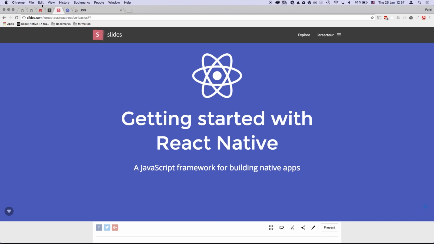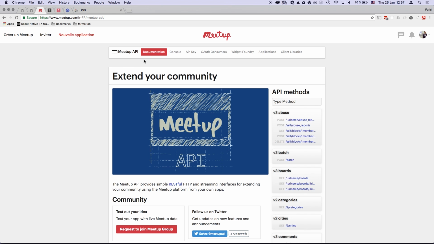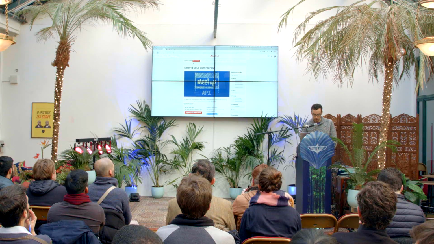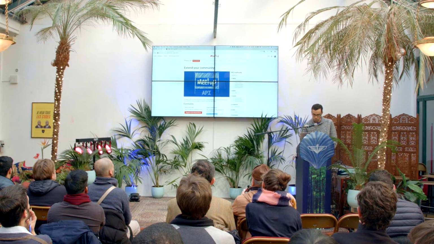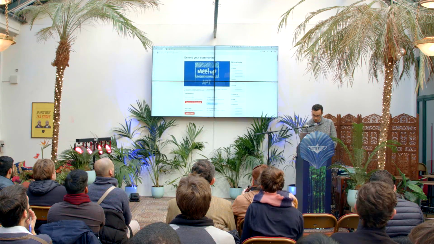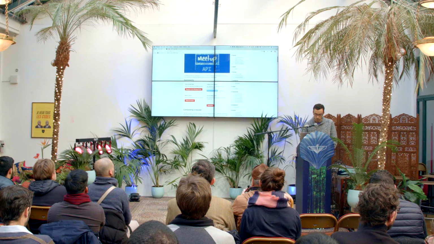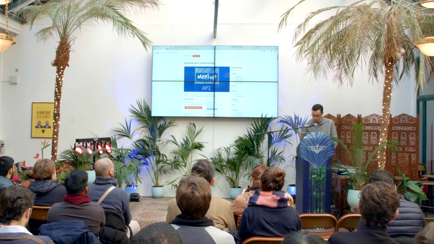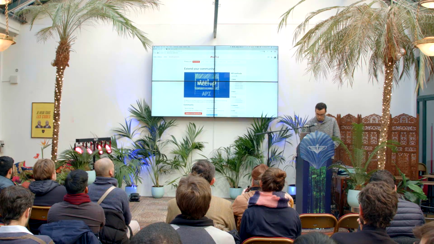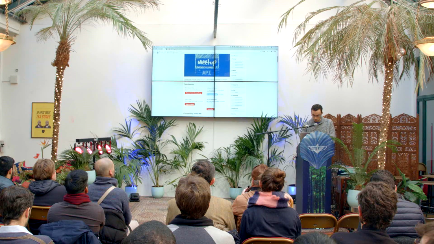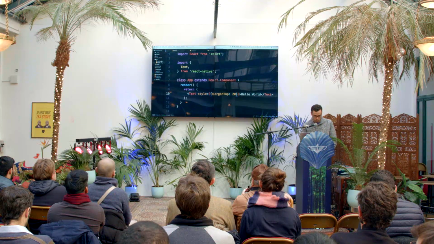So we want to retrieve some data from the Meetup API. In the same way as many websites, they provide you an API. You can retrieve all the events of a group, and you can get information about the date, the venue, and so on. When you read the documentation, you can find some URLs.